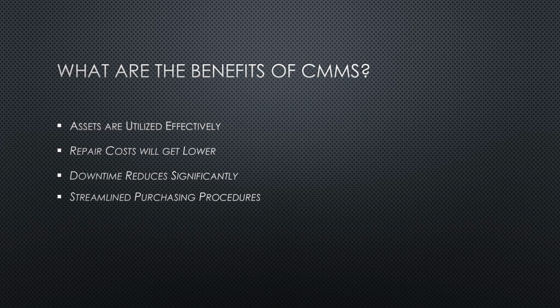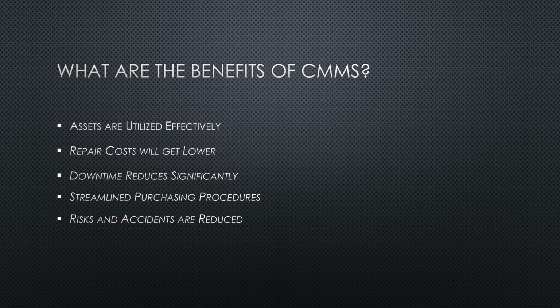It also streamlines purchasing procedures. I guess you're wondering, how does that happen? Well, when you need to replace some of the items that are used frequently, for instance, tires, or belts on vehicles, and so on, you can see when the last time these items were replaced, and you can replace them proactively. This is a part of the preventative maintenance items of it. So it streamlines purchasing procedures and reminds you that you need to replace these items.